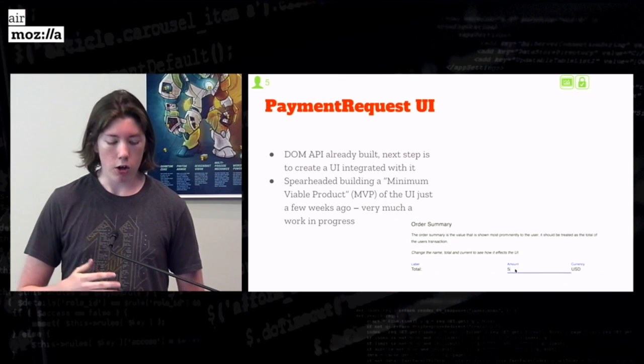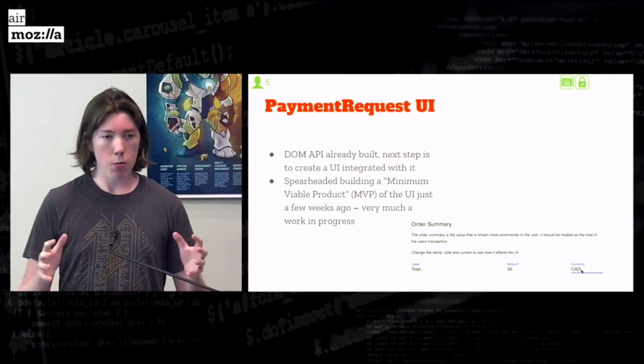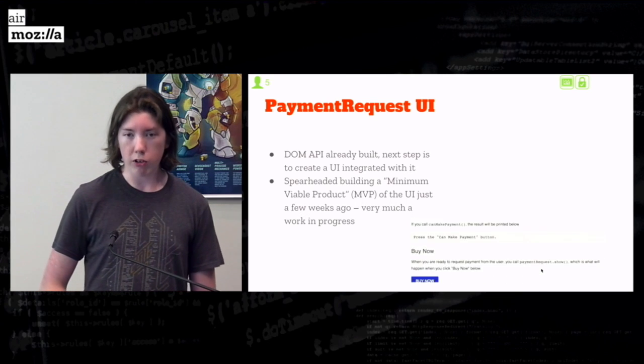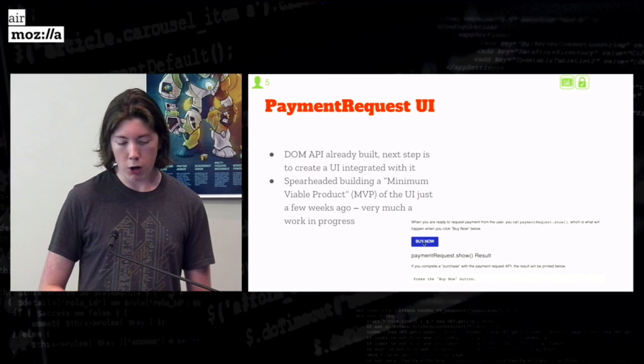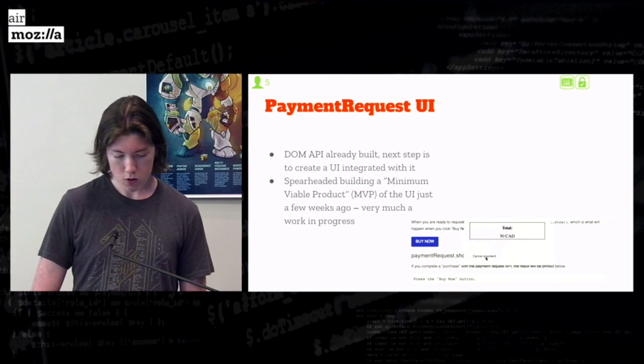and this is where I started just a few weeks ago, trying to make an MVP, a first version with more the core aspect of what we want to do. So this is what it looks like presently. It's really, really bare bones, but at least it works. So yeah.